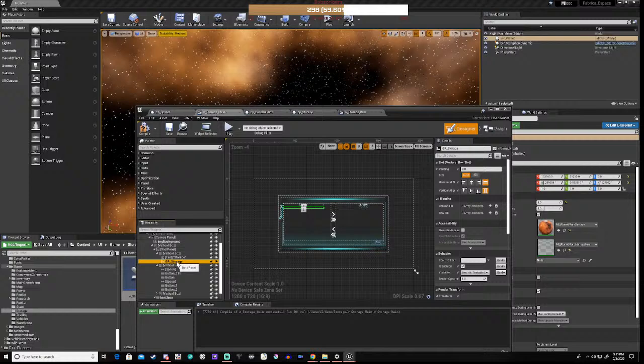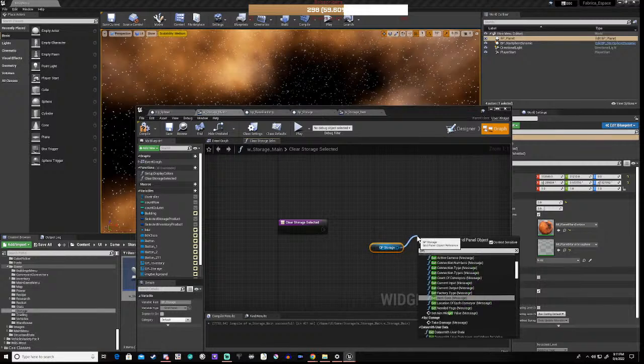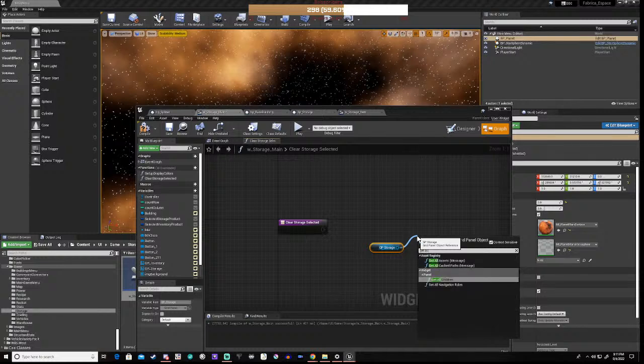Now, I don't know if this is actually going to work. Let's try it anyway. So we'll grab in GP storage, and then we'll say get all children.